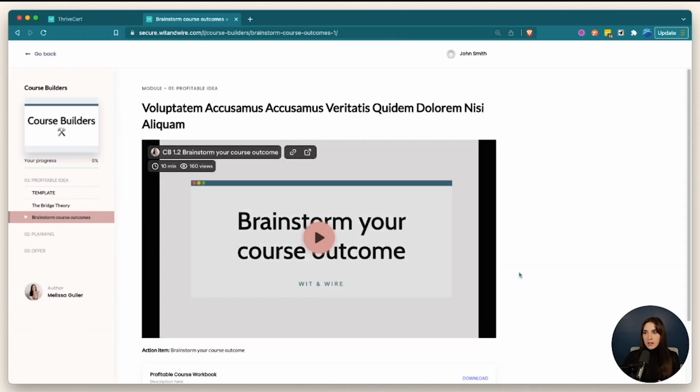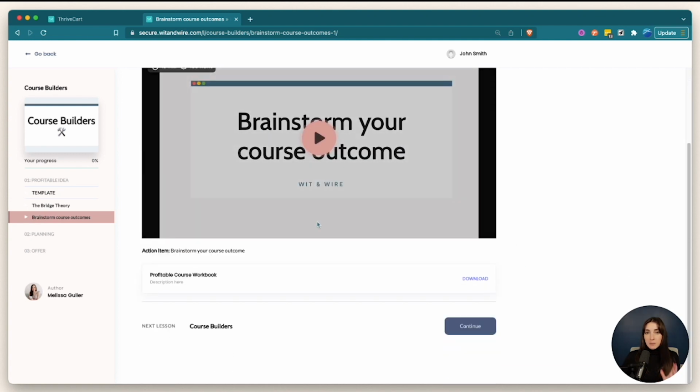What I like about ThriveCart is the fact that this matches pretty much exactly what you see in the builder. So that's perhaps an advantage over other course platforms where sometimes the back-end admin dashboard doesn't look like the front-end builder. And if you're used to what's called a WYSIWYG editor, which is a fancy, kind of funny sounding word for what you see is what you get, then this is going to be a lot more intuitive because you're building in exactly the format that your students will see.